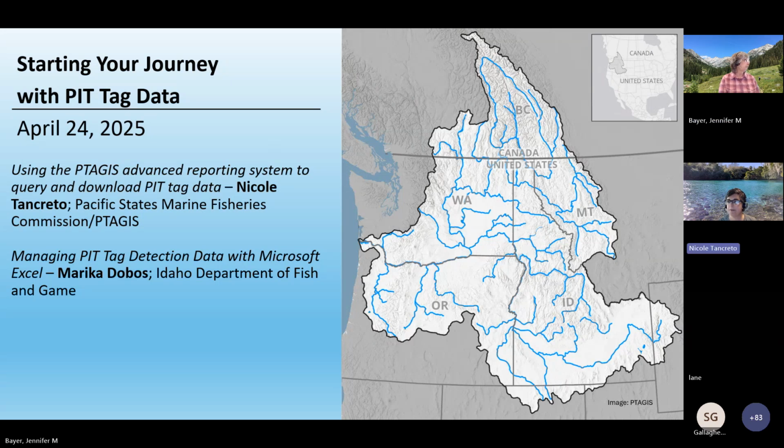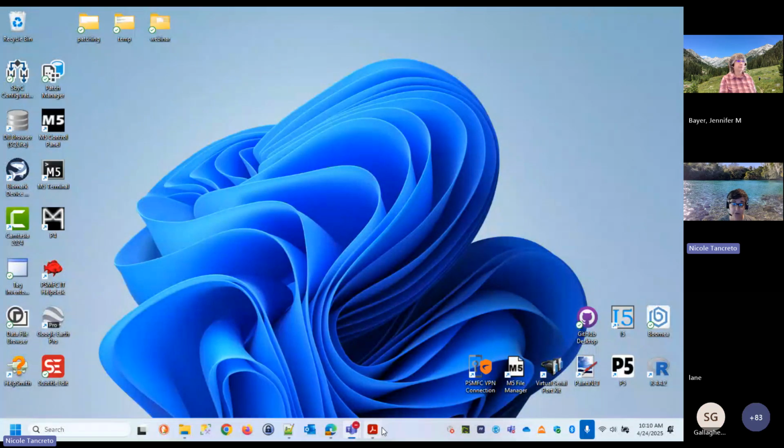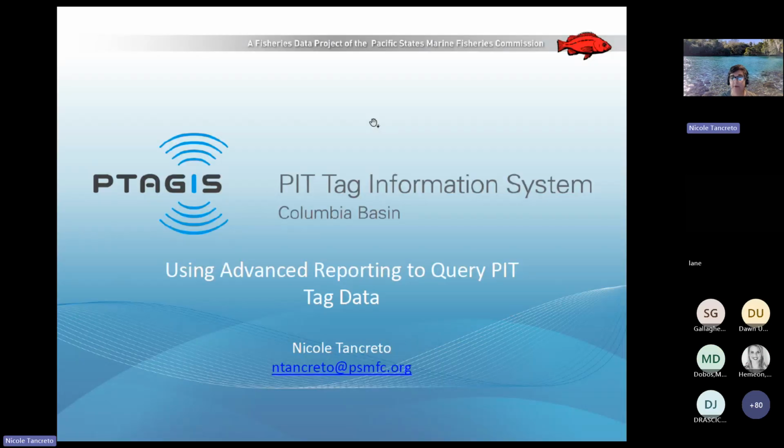All right. Thank you, Jen. I am a data coordinator, so I kind of provide an interface between our data contributors and data users and our technical folks who build all of the tools that they can use. We build software to help people collect and submit PIT tag data to us.